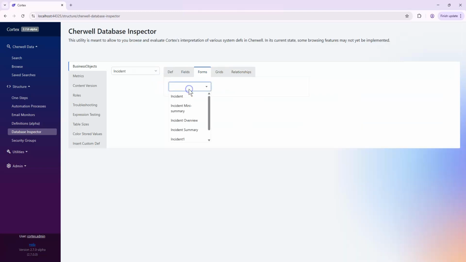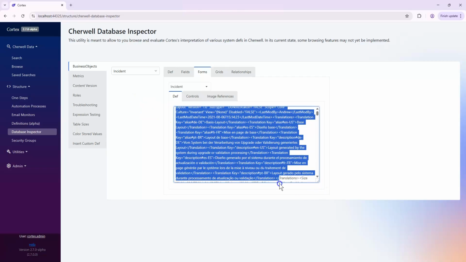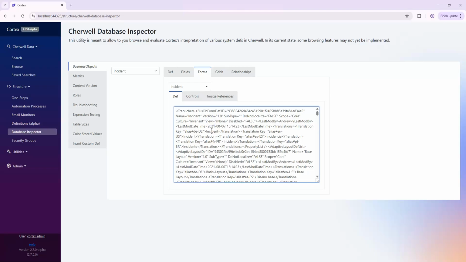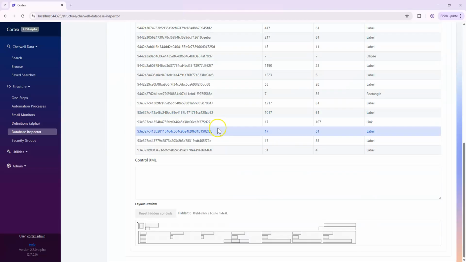these things are configured. But the new thing that I'd really like to show in this video, right here you can see the entire XML for a particular form definition. The fun new part is that when you look at the list of controls on a form on this page, you can now see a rendering of each of the different controls that shows up on that form.